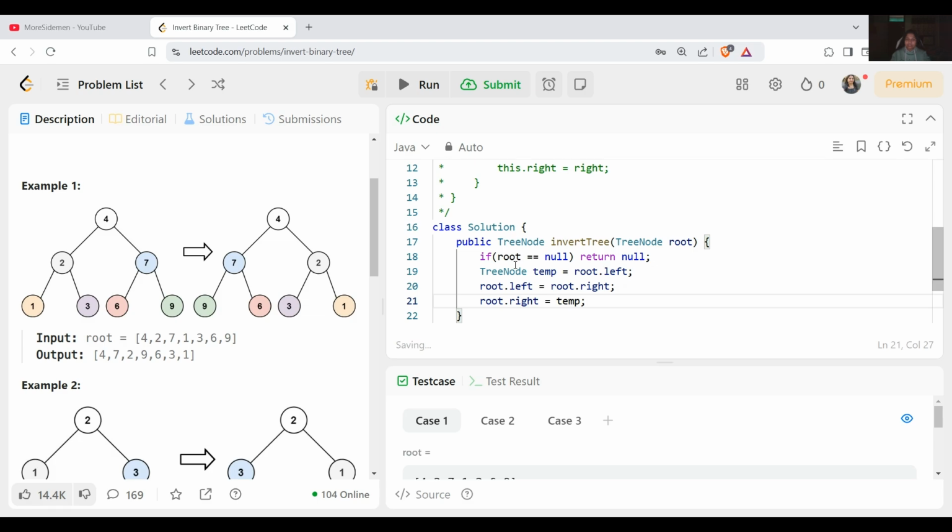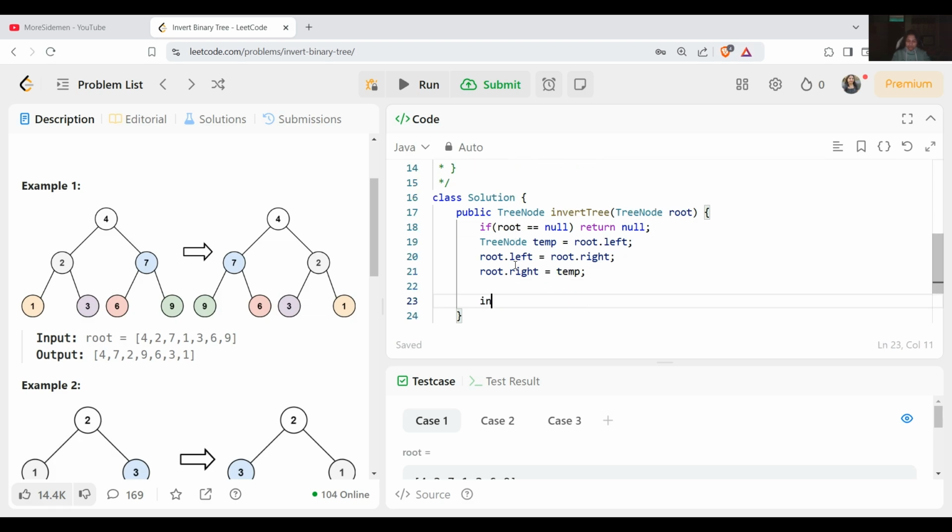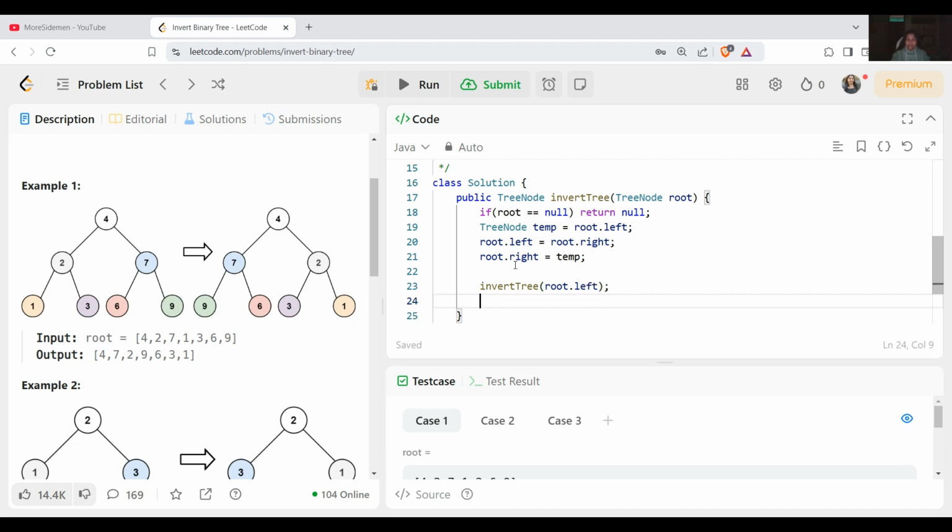Now we have to recursively call it. So we will put invertTree, and inside that first we'll pass the left. And the same I have to do for the right.